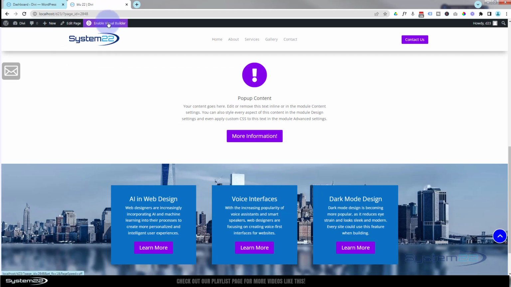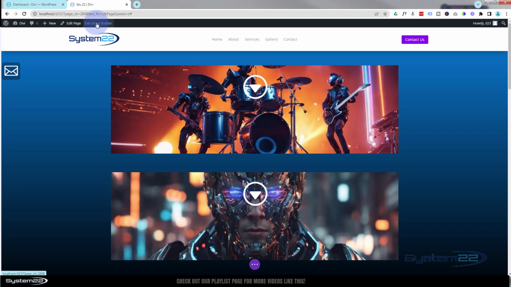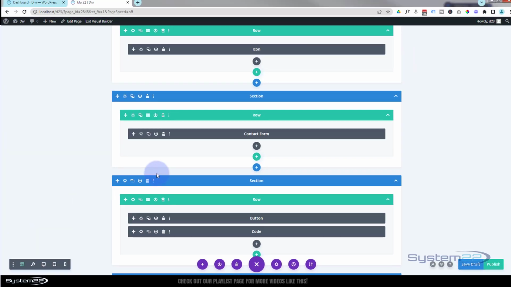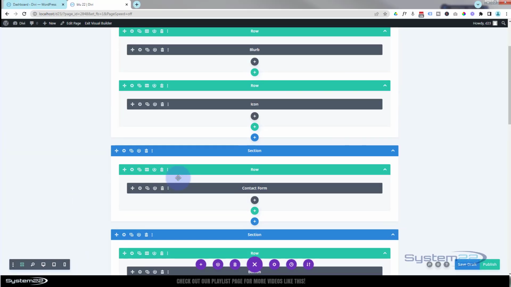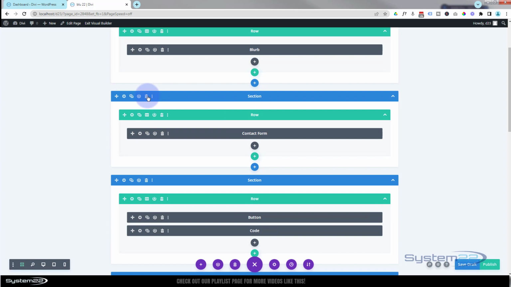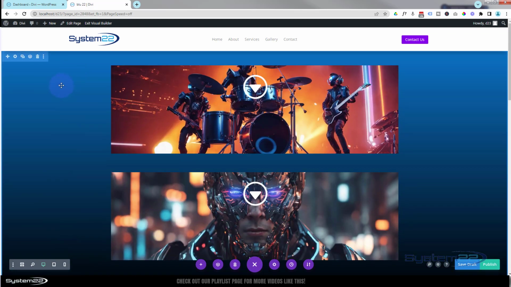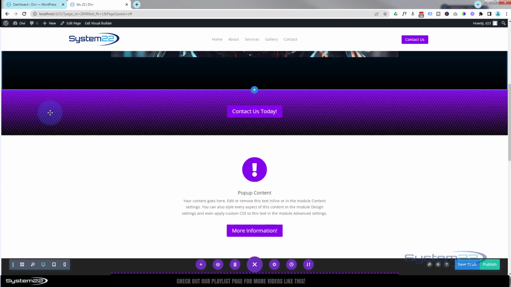I'm going to enable the Visual Builder. Okay, once enabled, I'm going to go down and delete what I've got going on here. And I'll do that from the back end. I'm going to hit the little wireframe icon, go into wireframe mode. Okay, there's the icon. We can get rid of that one. And here's our contact form pop-up section. And now we can pop back to desktop mode. There we go. And as you can see, our little icon's gone up there.